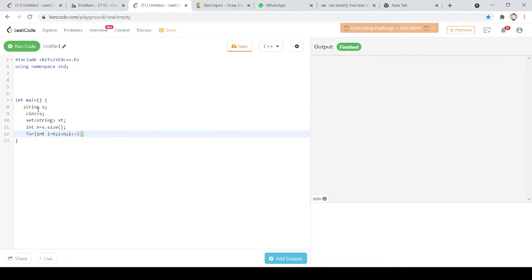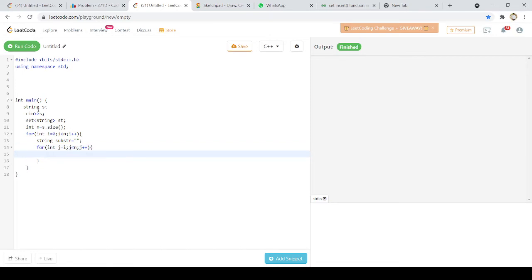What I want to do is take a substr of type string, an empty string. Then I'll run another for loop, int j equal to i, j less than n, j plus plus.